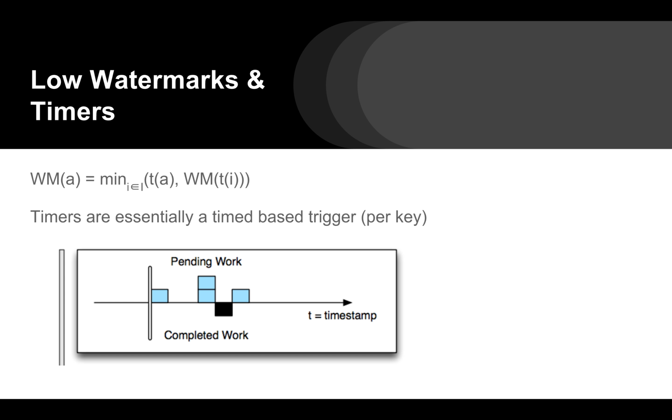And so we can see from the infographic below, here's a node with some pending work. In the blue, you can see some completed work down below, which is black, and that line on the left is actually where the watermark would be. Now, if there were input streams, and the watermark for those input streams was to the left of that line, you'd have to move that line over. If it was to the right, it doesn't matter. You're taking the minimum.